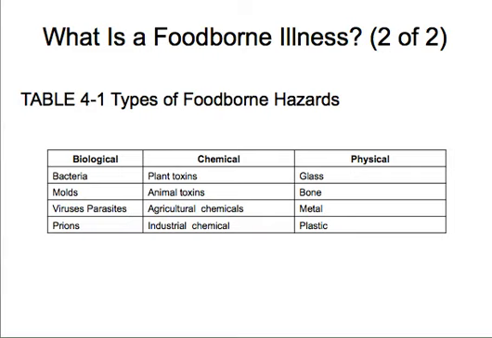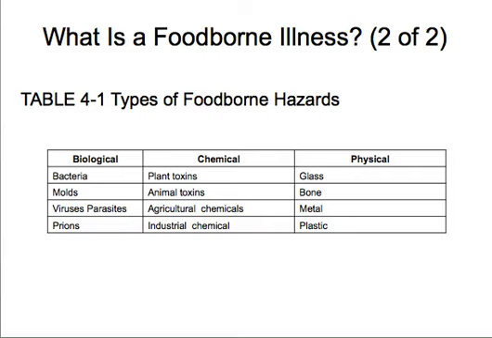So parasites, similar to viruses, also need a host to survive. Parasitic infections in the US are rare, though. There's only actually fewer than 500 cases reported per year, and roundworms and protozoa are two of the most common parasitic infections. So lastly, in terms of biological threats, we have prions.